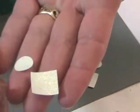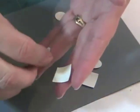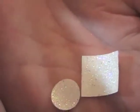These are the opaque white. They have some nice texture. And this is Iridescent Ice from Stampin' Up. So once again, we have used heat embossing powder and the heat tool. This time, we let the back side of the label, the glue on the label, work instead of the Versamark to get what we want.